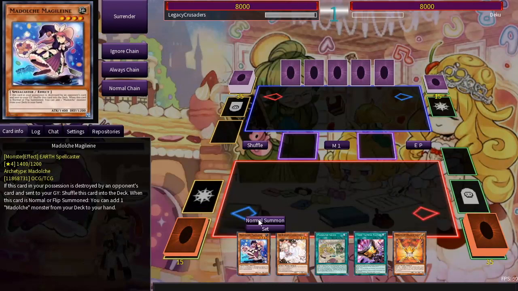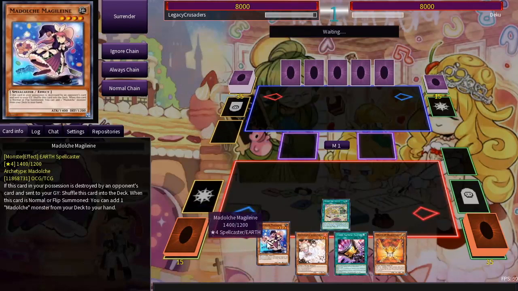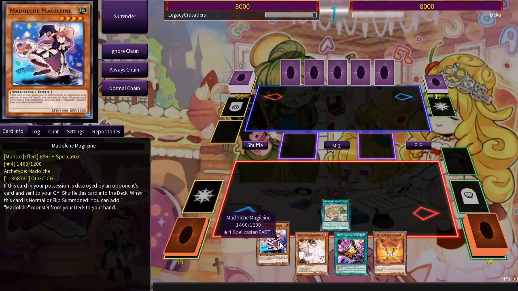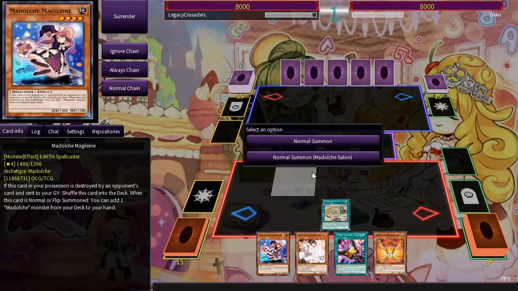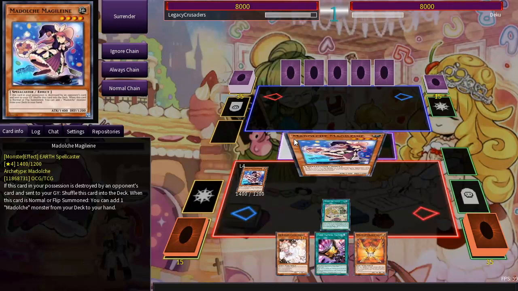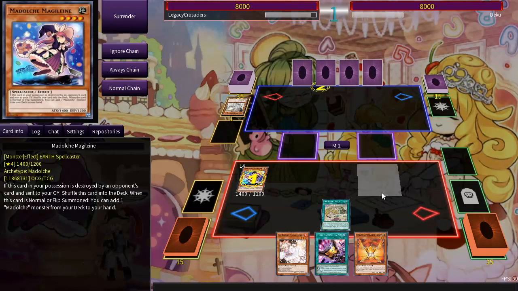Let's go ahead and play the Salon first. That way, if he does something to our Madolche, we at least get the set of Promenade from deck. Actually, Promenade won't really matter, but we can go ahead and summon the Madolche. Should we use the additional normal, just so we always have a normal? Yeah, I would use the additional one. That's how I always do it, at least. And we're going to use the effect, and if they let us search, we will get to search.